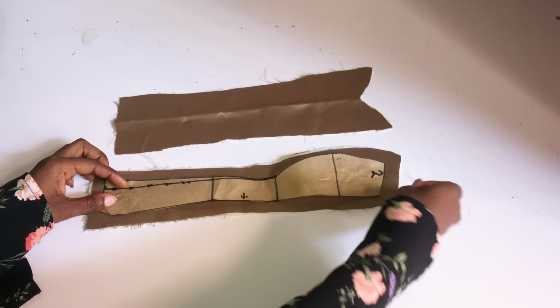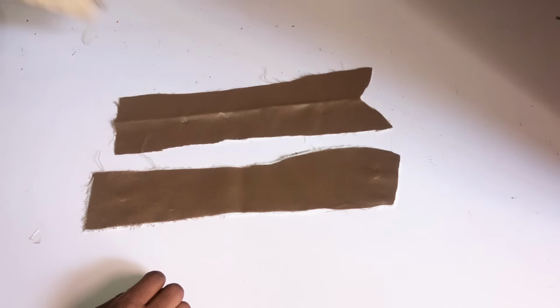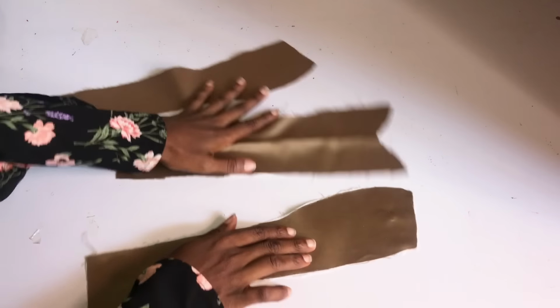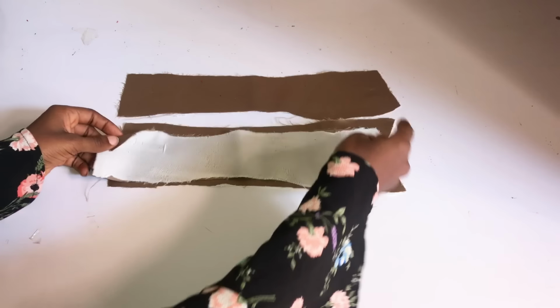Okay, so what I'm going to do now is to remove my pins. Like I said in the pattern drafting tutorial, we are going to be cutting out two piece each. Okay, so what you will be needing is four piece each. Okay, 2 for the lining, 2 for the main fabric.